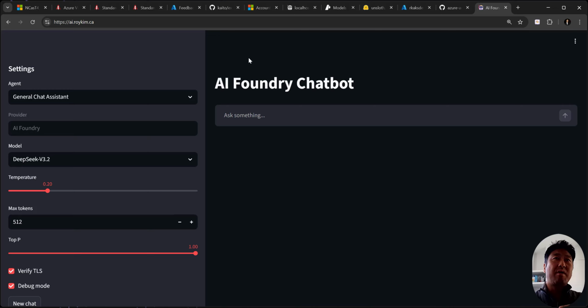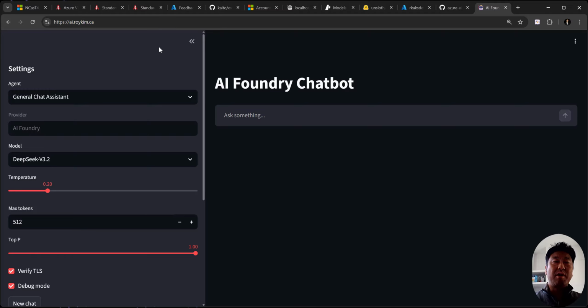The purpose of this one is to be fairly configurable to point to Microsoft Foundry hosted or deployed language models, and also to AKS KAITO hosted language models as well.